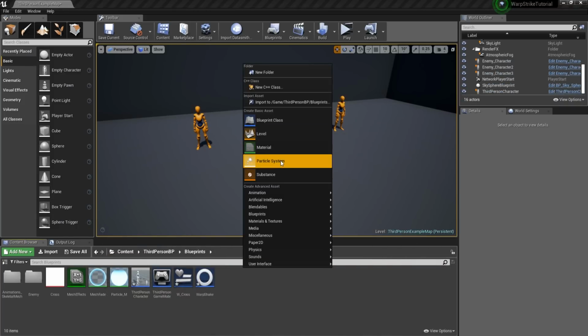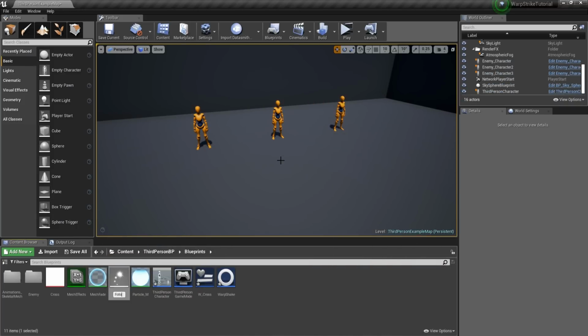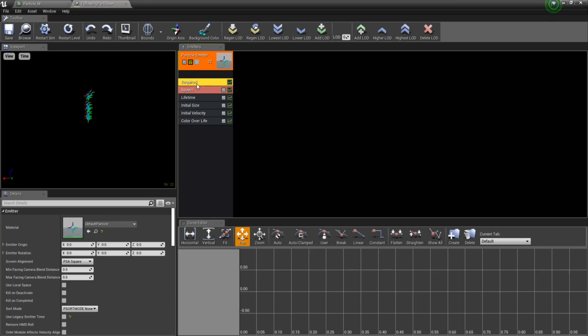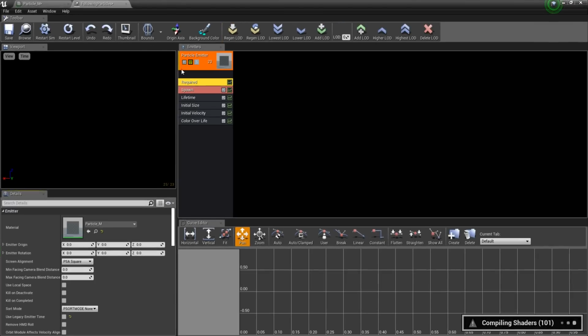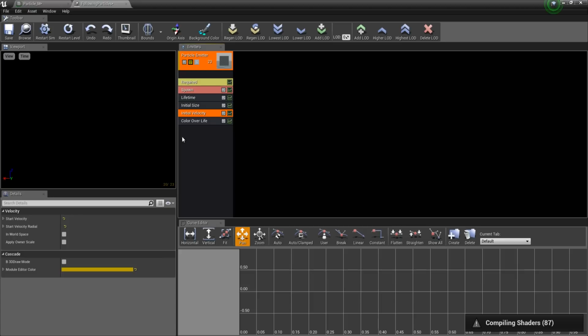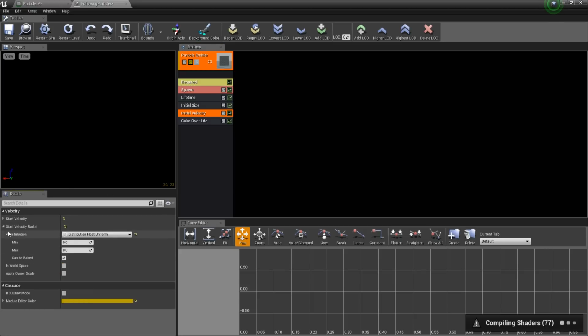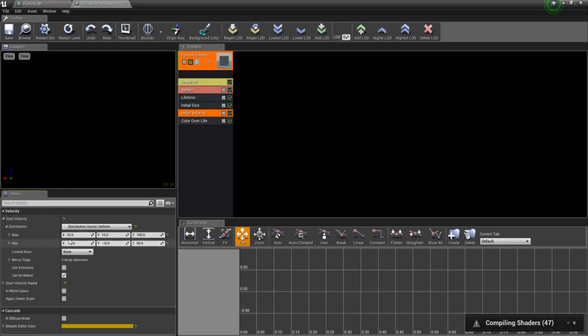So, new particle system, following particles, set the required to be the material that we just created, right? And you should be able to see them after the shader does compile. Let's set the initial velocity. Let's make this a lot lower, right? So we have minimum like this, and then 5, 5, and 2.